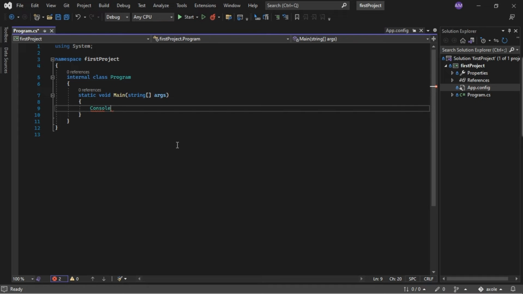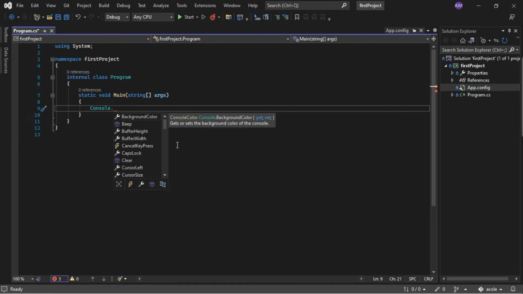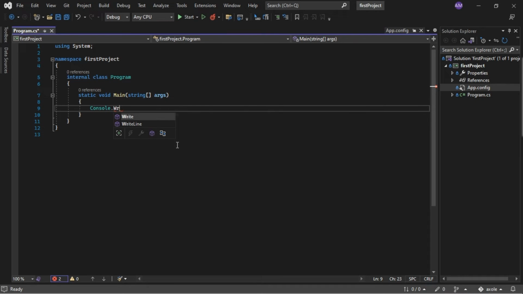We're going to write Console dot. What do we want to do on the console? We want to output, so we're going to write Write or WriteLine. Then press tab to accept the suggestion, and tab again to accept the opening parenthesis, then close it, and a semicolon at the end.